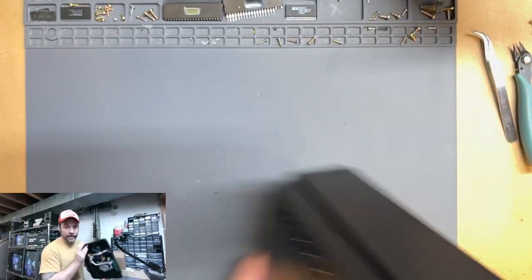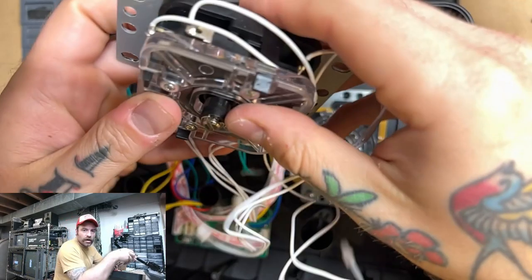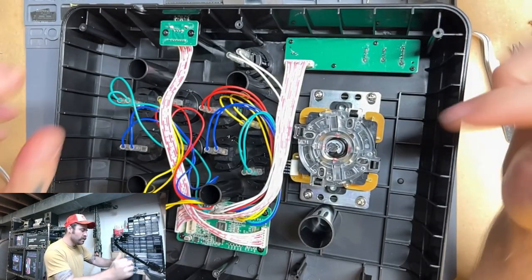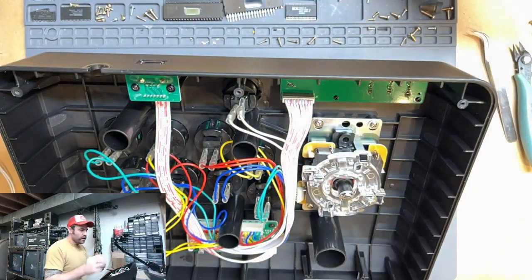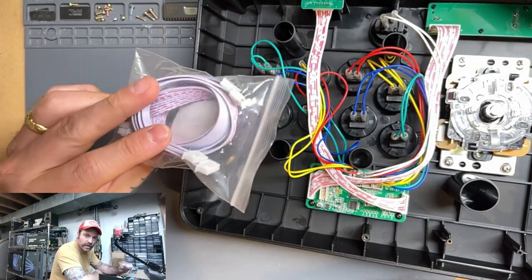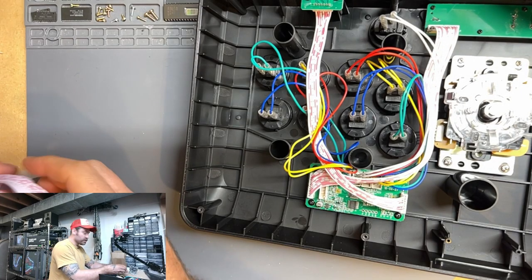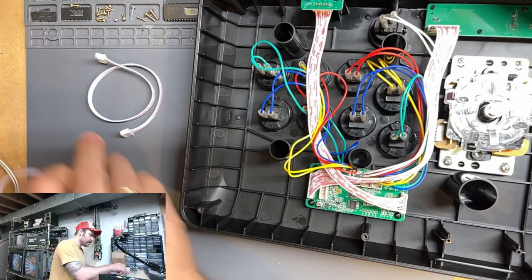All right, so now we have to hook the thing up. Now, on the old one, you could see that all these wires were just soldered directly onto these pins. And you could do that with this, but there is an easier way. Someone was kind enough on the reviews for this to post, hey, if you want to hook these up, use one of these. It's much easier. That was right there on the Amazon page. So we're going to get one of those out.